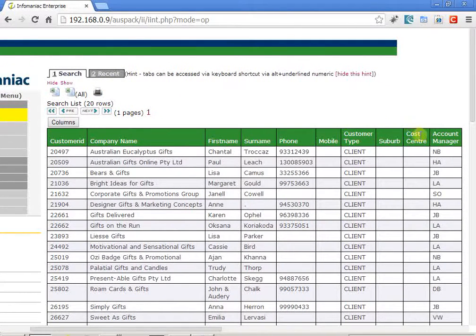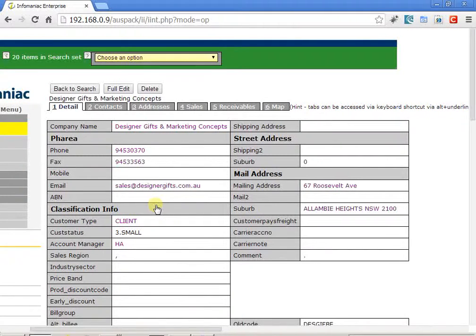And again, the fields that display here can be determined elsewhere. But here's some customer ID, company name, first names, phone numbers, that sort of thing. We might get some address information or emails and so on. To go into a card, you just hover on it and click. That brings up the card.